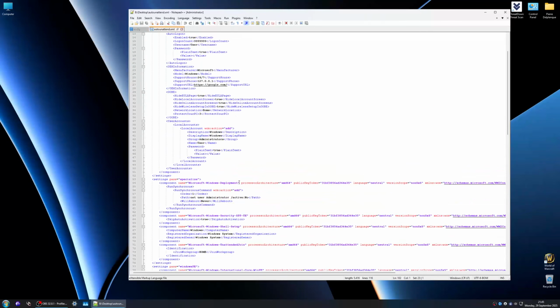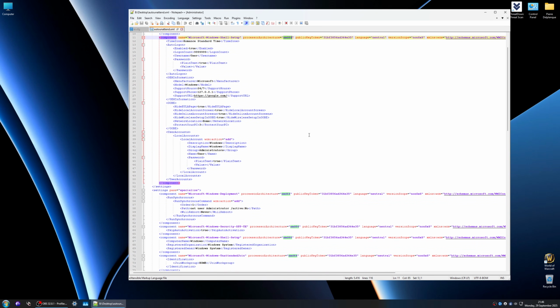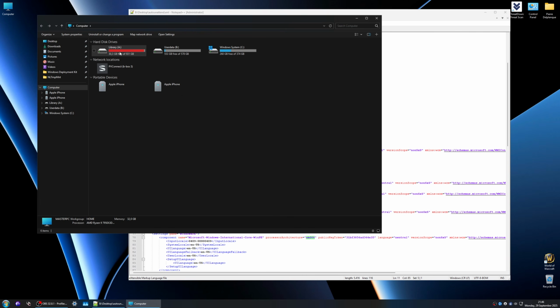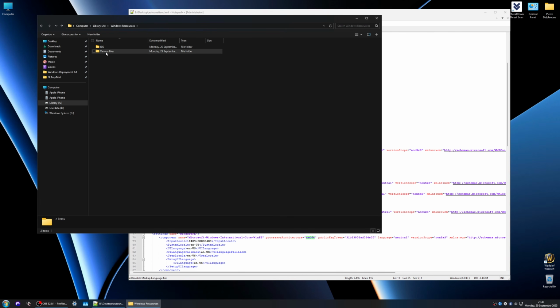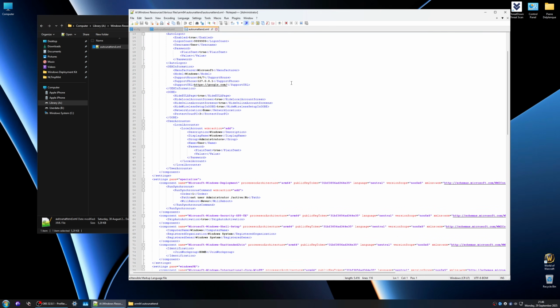If you're using the auto unattend on an ARM64 CPU installation, then you need to change this from AMD64 to ARM64. Again, Copilot can do this for you. I think I also have the ARM version in my library, so that's for ARM. You see ARM64, ARM64.